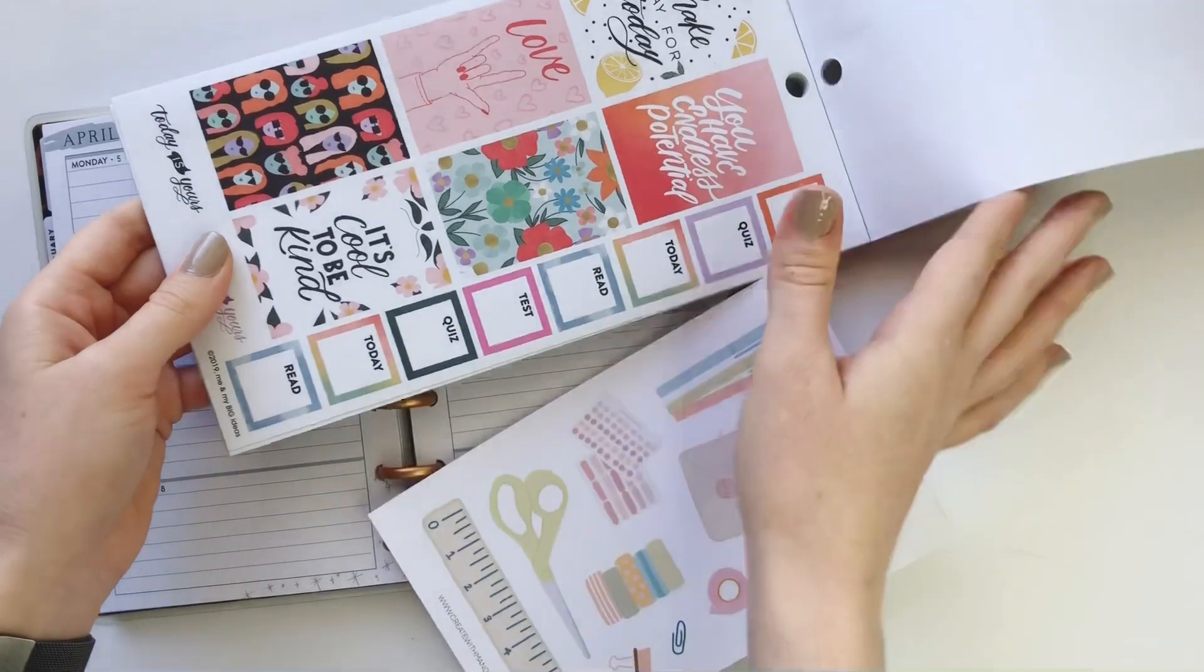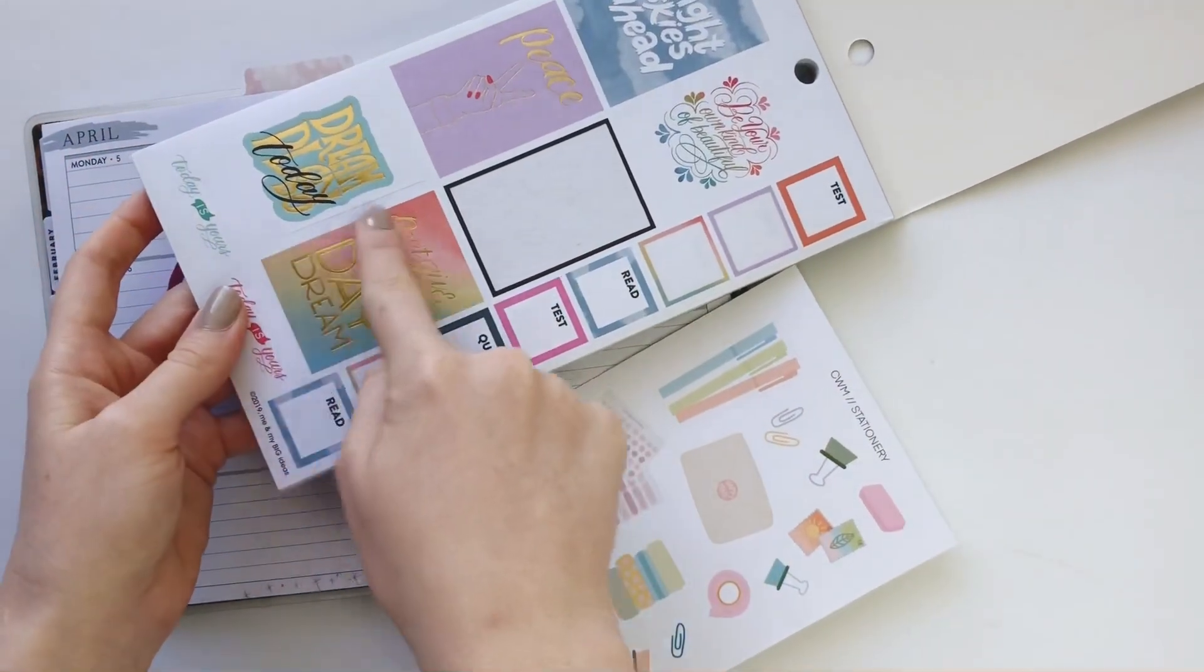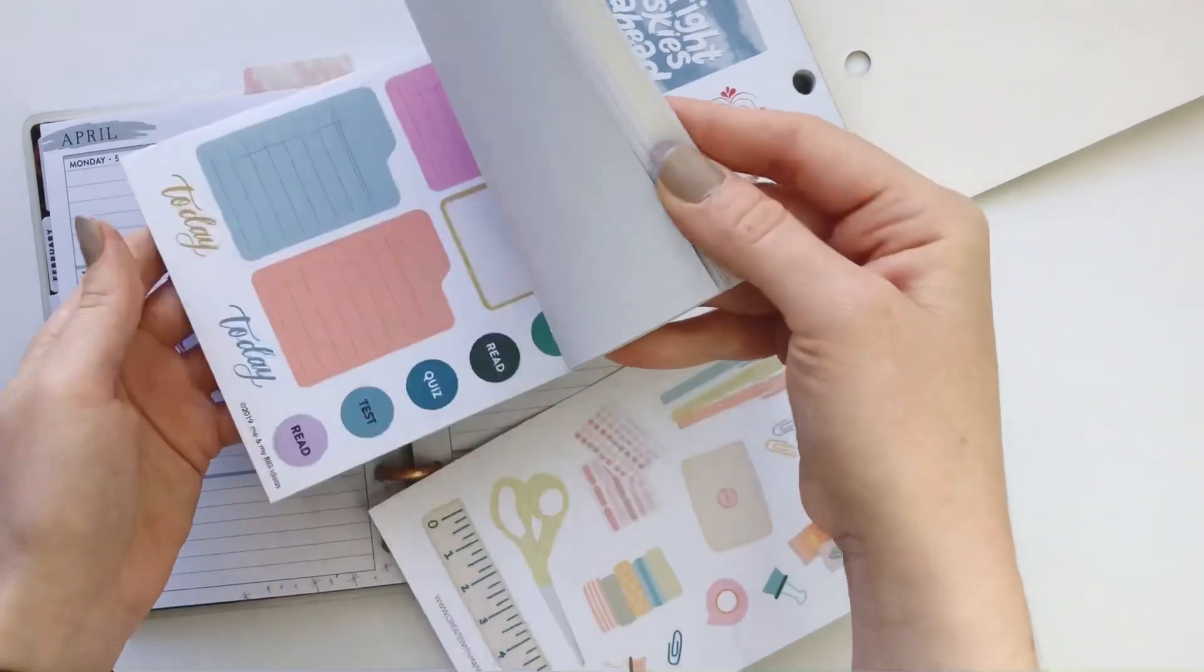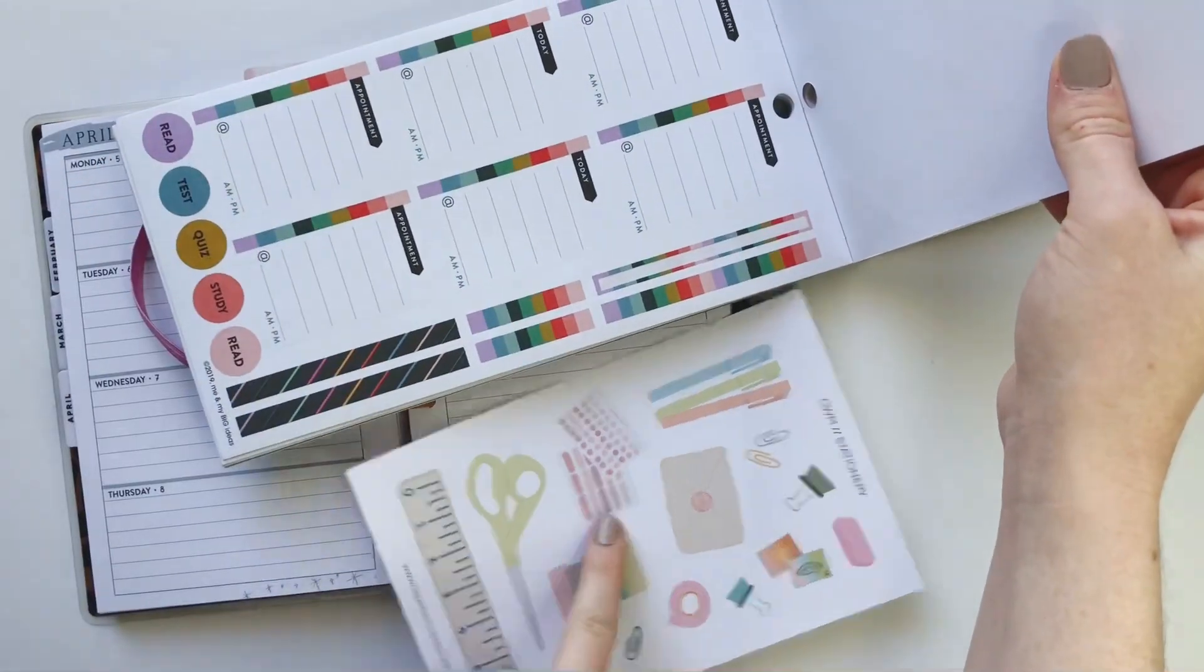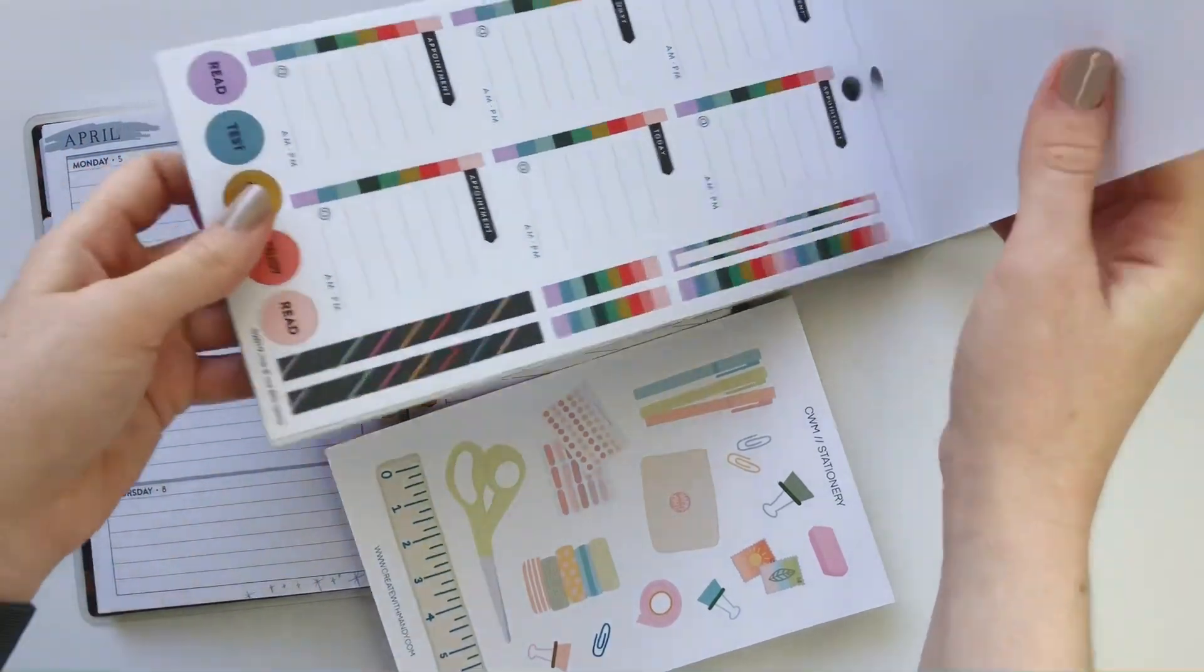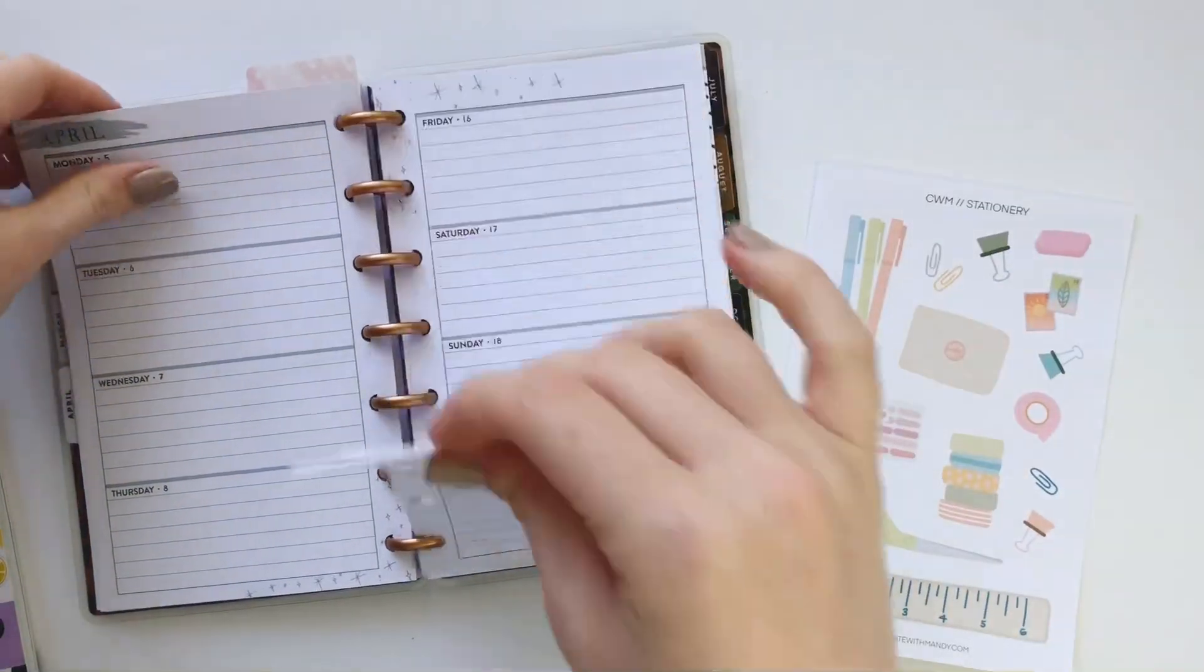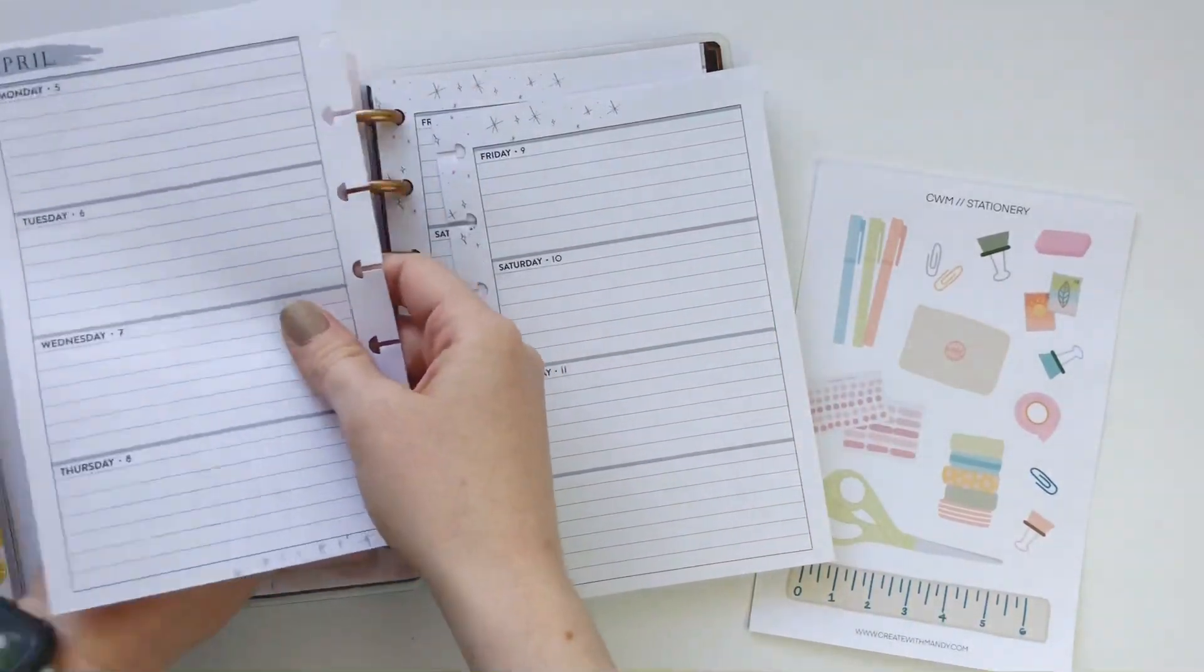Some of the other things in this book are a little bright, some of the other colors, so not everything matches. But at least there's some good stuff, like this is that same ombre pattern. Like these are a little bright I think compared to the sticker sheet, so I'll probably not use those. But anyway, let's go ahead and get started. I'm going to take the pages out because that always makes it a little bit easier.